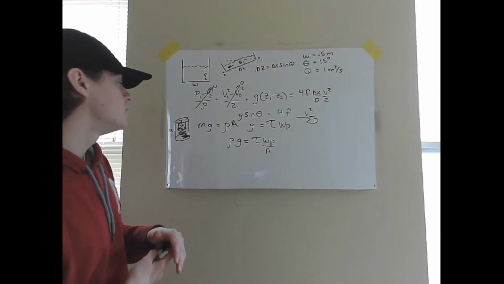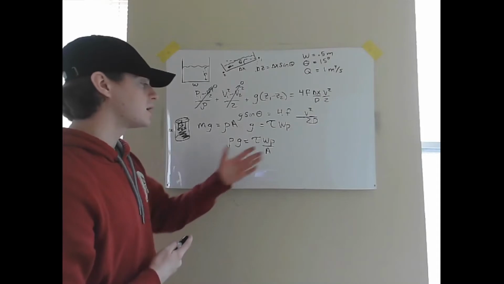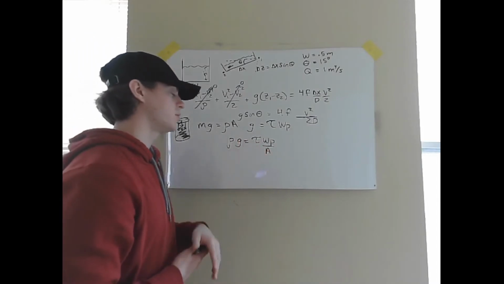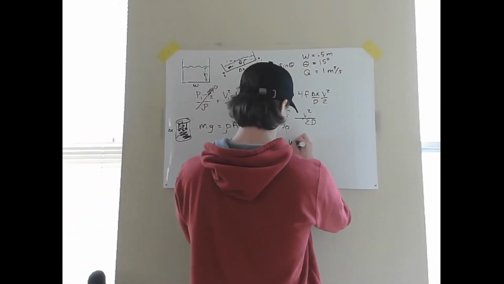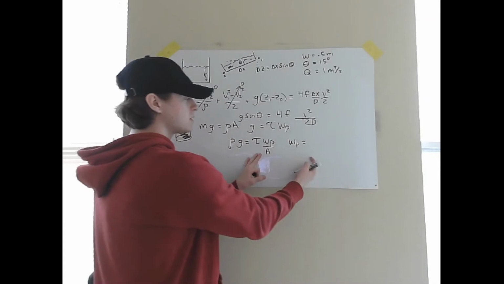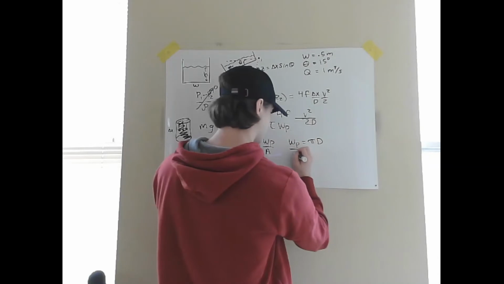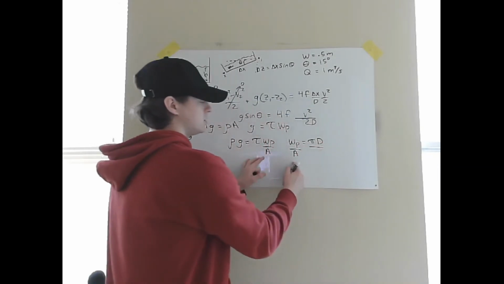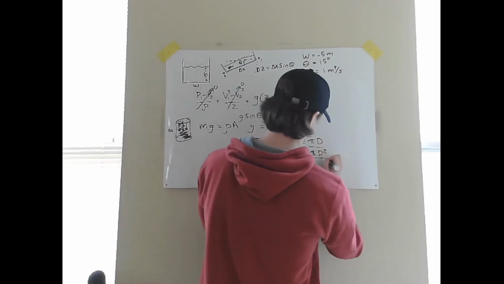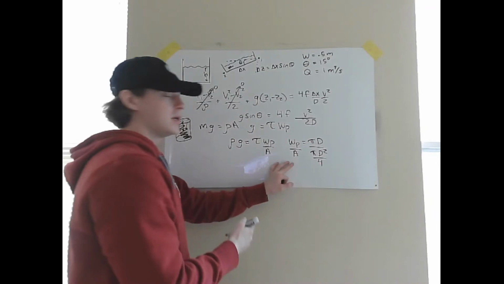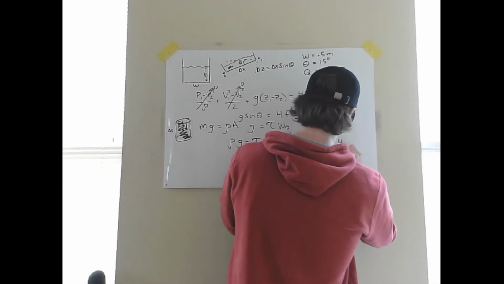And then from here, to continue on solving for the case of this circular pipe, I can actually go ahead and rewrite this ratio of the wetted perimeter to the area using the actual values. So the perimeter, like I said before, is just the circumference. And so it's just going to be pi times the diameter. And then the area, it's just going to be the cross-sectional area of the circle. So pi times d squared over 4. And so if we simplify this expression, it ends up being 4 over d.